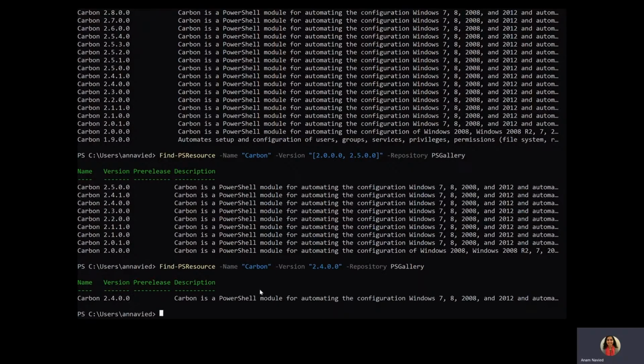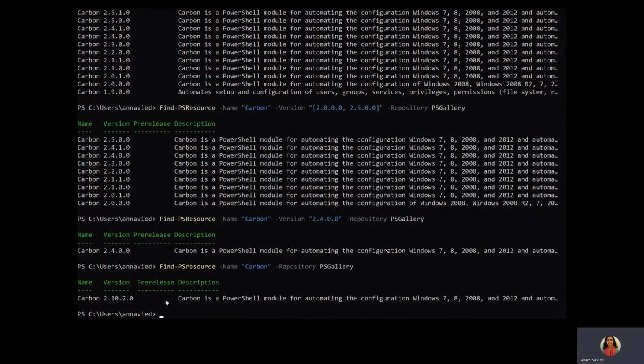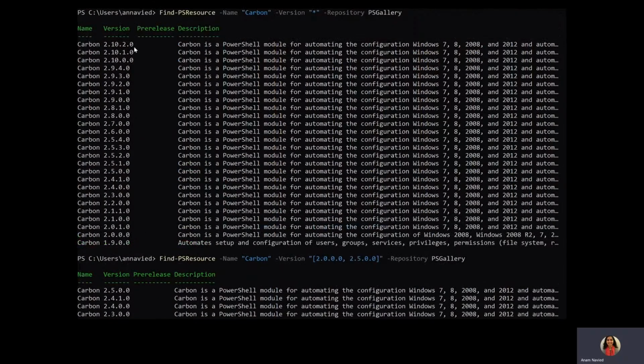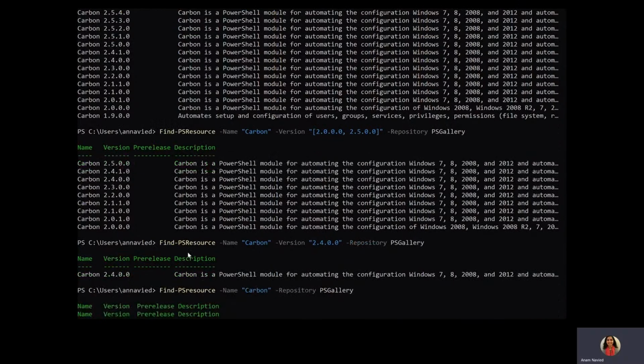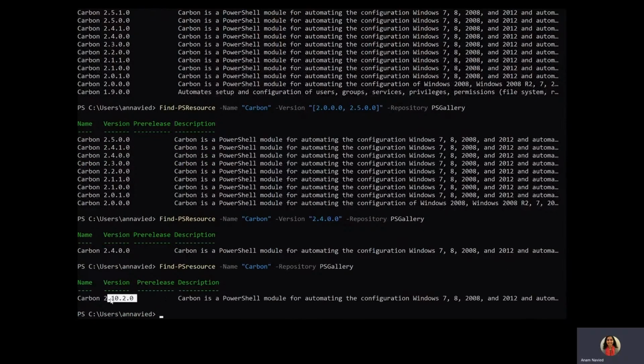And we see that it returns only the package that matched that version. Now, if I wanted to find just the latest version of this package, I can use the same command, but I don't need to specify the version value. If the version value is null, PowerShell will know to go find the latest version. And we can see that this matches up to the latest version.